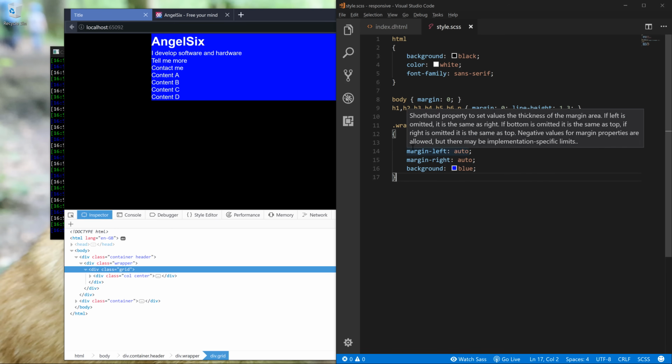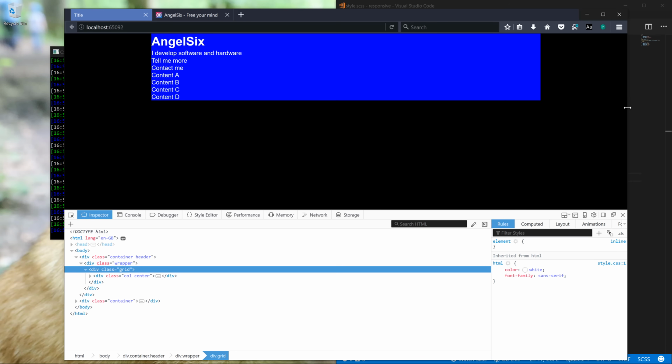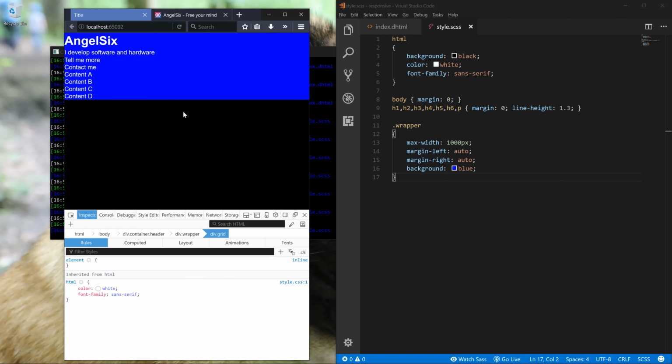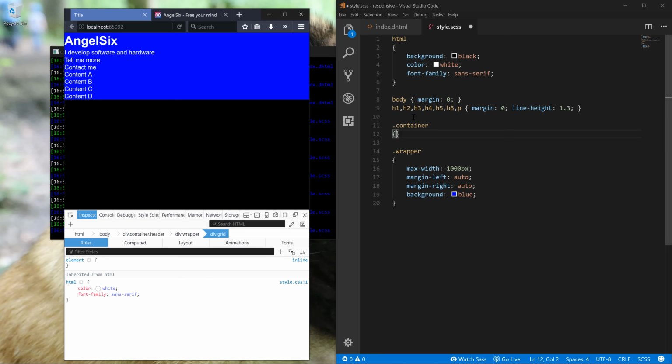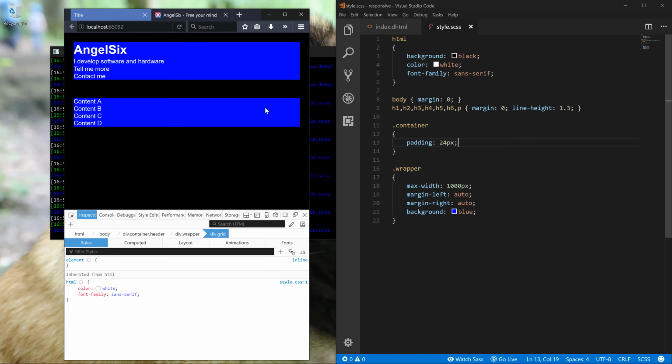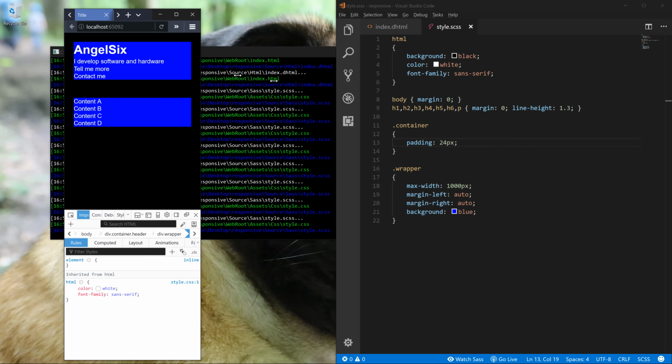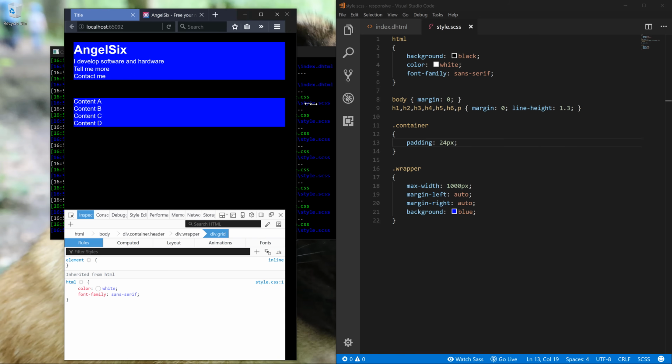And as I was mentioning, now if you close your website below that, any content that's left aligned or at the edge is right on the edge of the design. So what you'd usually do in your main container class is also add some padding. So let's just add, say, 24 pixels all around. And that gives it a bit of padding away from the edge. So when it's reduced, you're not hitting the very edge of the screen, so it looks nicer.